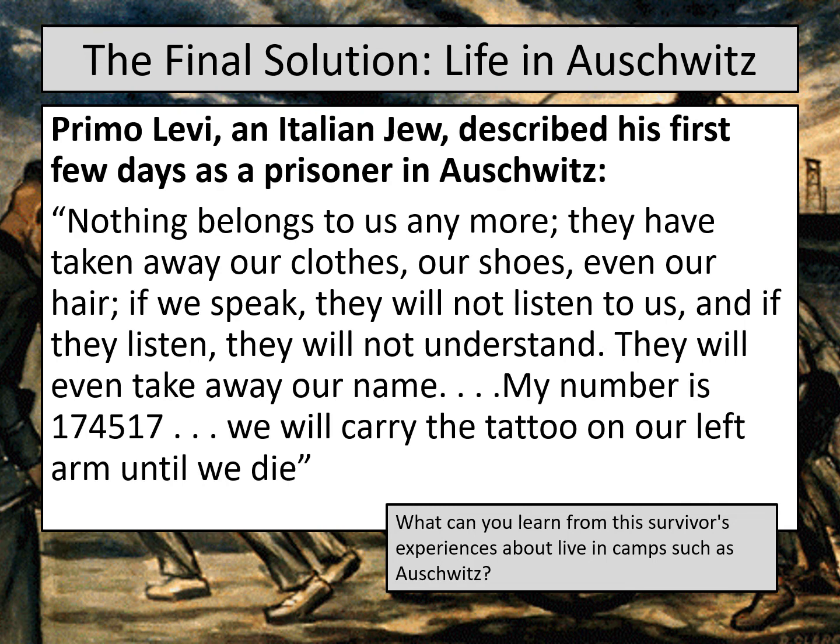Nothing belongs to us anymore. They have taken away our clothes, our shoes, even our hair. If we speak, they will not listen to us, and if they listen, they will not understand. They will even take away our name. My number is 174517. We will carry the tattoo on our left arm until we die.